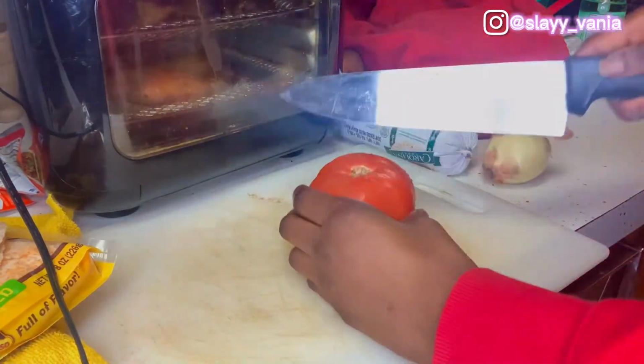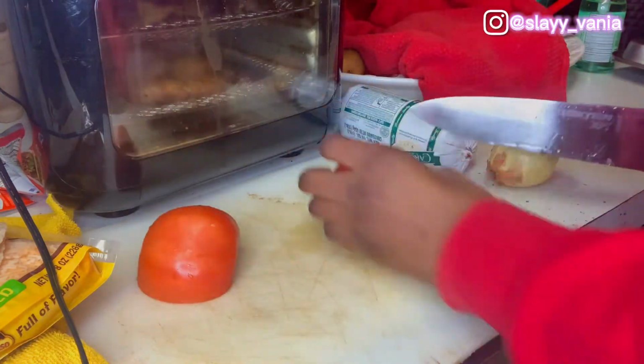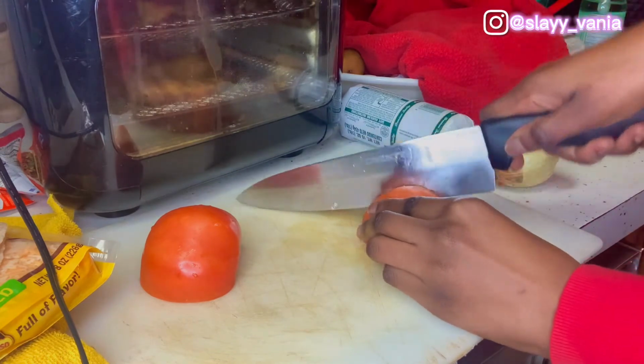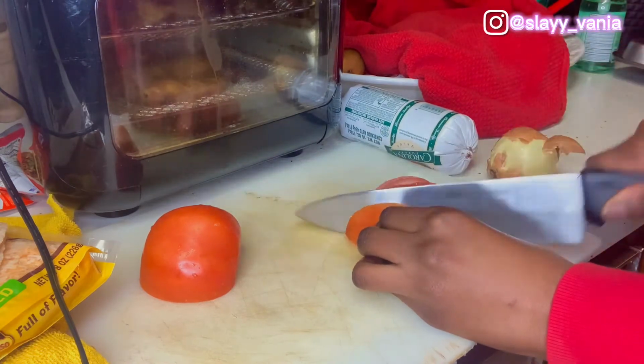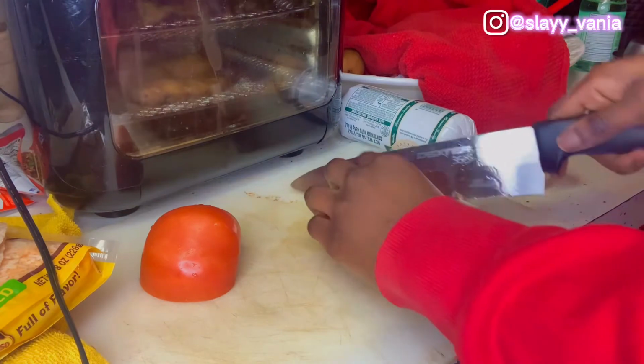Okay, let's cut up this tomato then. This knife is so sharp. Let me be careful because, guys, I learned how to cut in my culinary class. I'm so thankful. You see that? Like, come on now, okay?